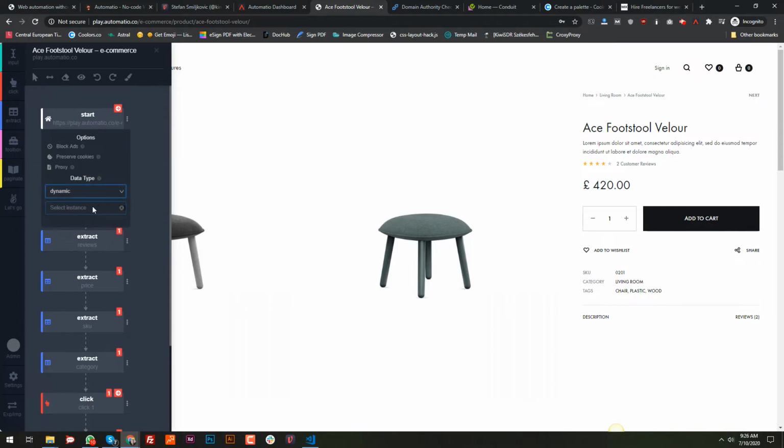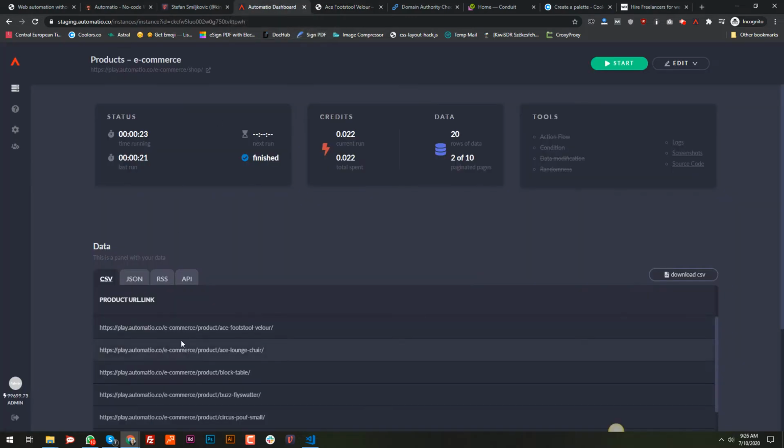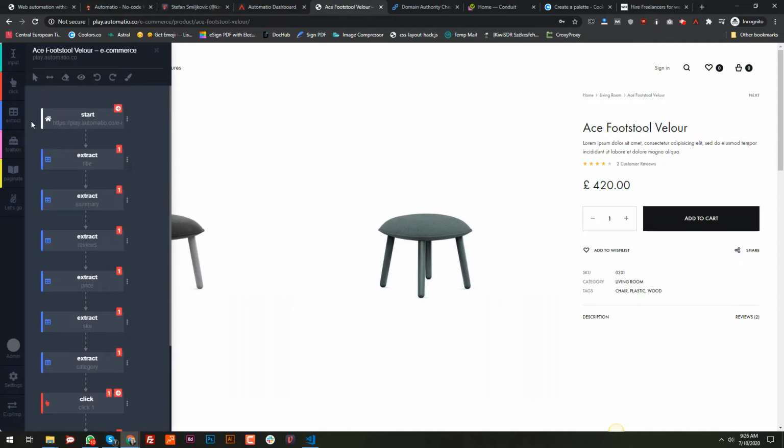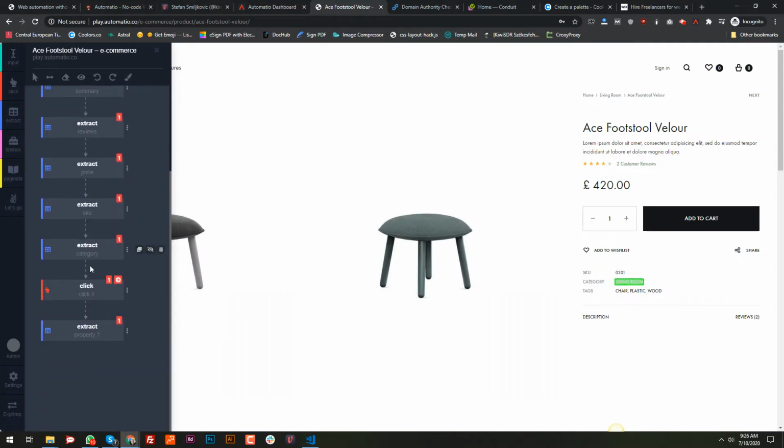And now we're gonna select the instance, the previously created instance, which is this one. And for data point, we're gonna select this only one. We have one data point, called product URL, which we created. Once again, it's this, right? Product URL, and this is the data point. So let's go back, and now we can run.